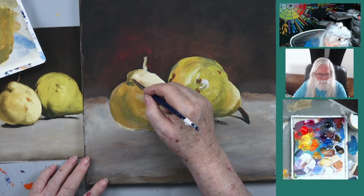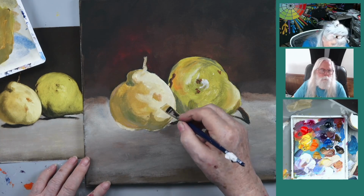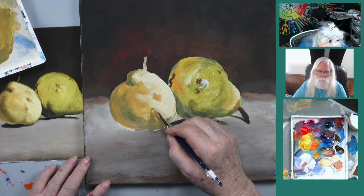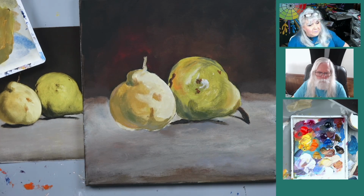Make this a little darker in here like that, and just darken this up just a touch right here. And here's a little bit of the orange color right up in here like this. Okay.